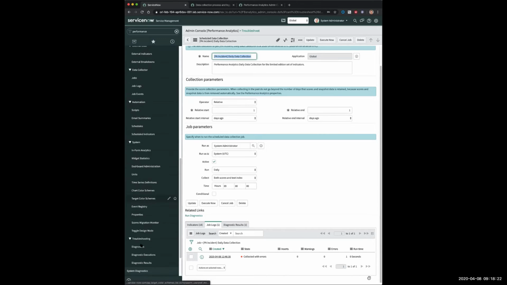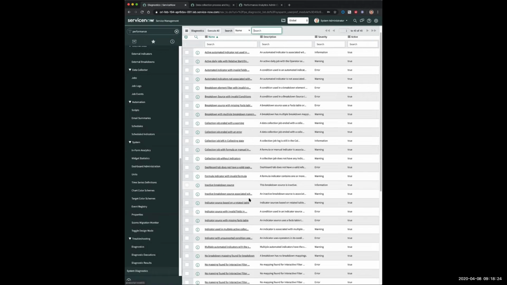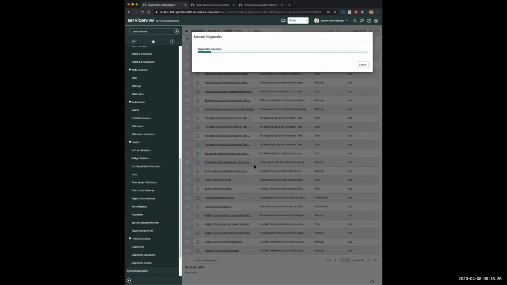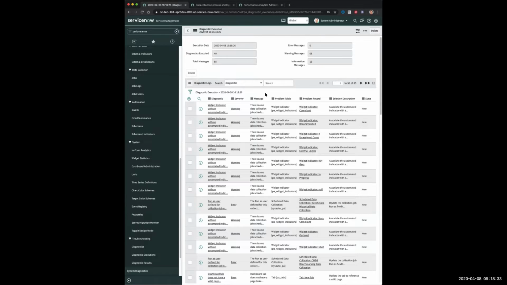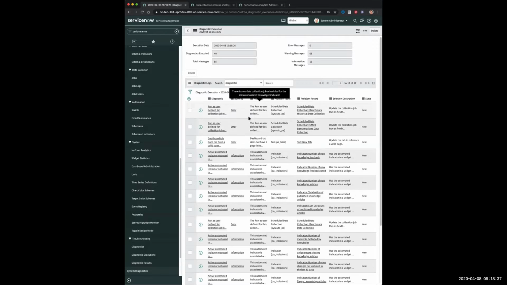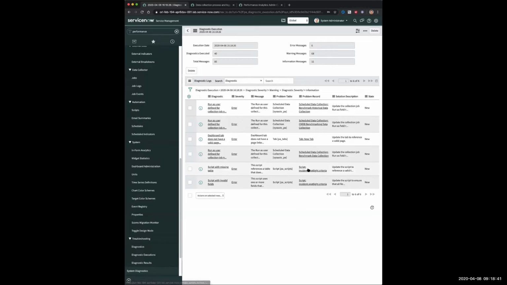I'm just going to run all diagnostics again to see if that indeed has disappeared. So let me just do that quickly down here. Execute all. View the results. And let me just filter out the warnings, filter out the information. And okay, yeah, I didn't fix these yet.